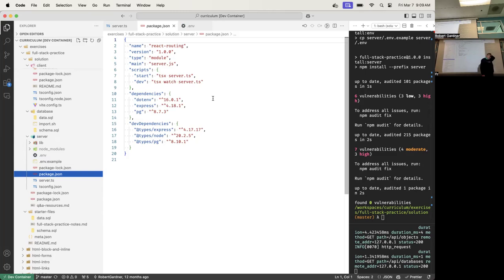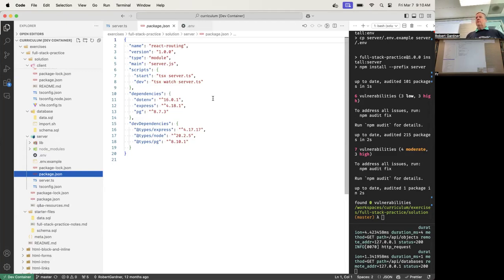Okay. So you'll always make sure if you're installing server dependencies, you CD into the server folder and do your install. And then for client dependencies, you CD in there and do that. But then once you've installed those packages, you need to CD back out to your root and run npm install from there. So normally what you do is you run all your scripts and things from the root, not from the server and client folders.